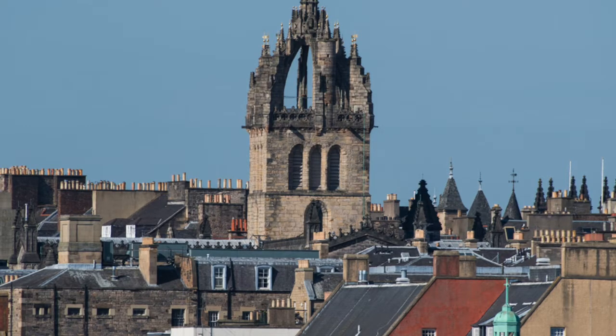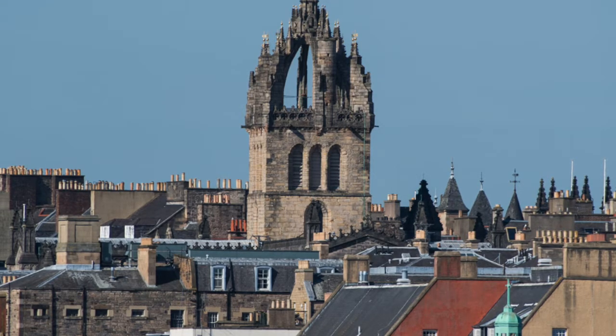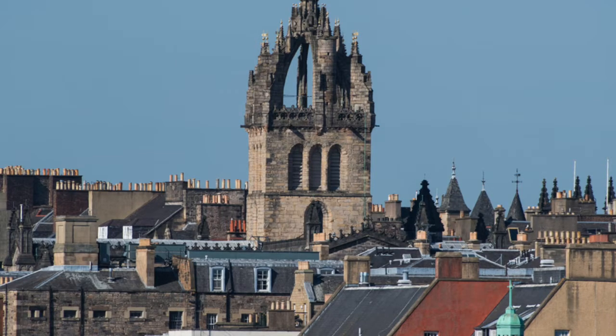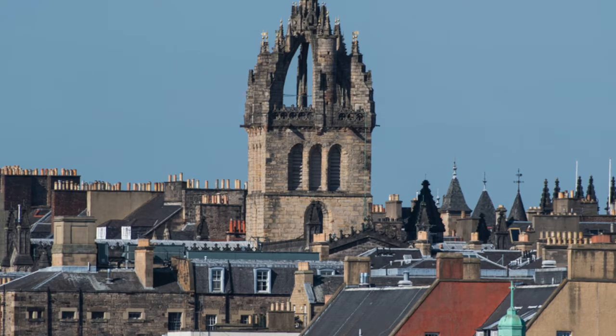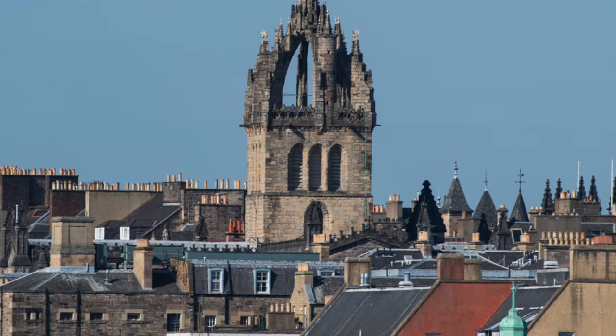And it's certainly something that we as a cathedral are trying to push, to remove any barriers to people, especially locals, feeling that St. Giles isn't for them, because it definitely is. We're trying to put new stuff on all the time to make sure that everyone feels there is something new for them. Because obviously, if you've lived in Edinburgh for 60 years and been in once a year, it might seem that it's looked the same for a while. But once we get back to it, hopefully we'll have some new things, and especially Burns and Beyond, which we're hoping will come back in different forms in the future.